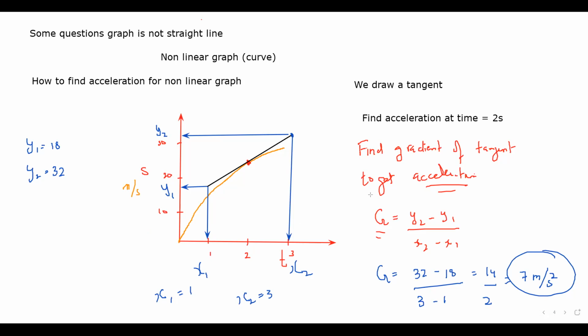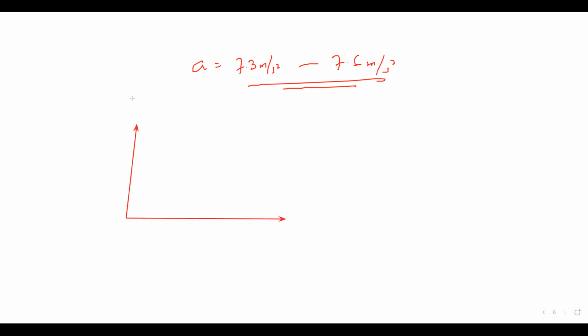what happens for these types of questions is that they give you a range of answers in a marking scheme or an answer key. You will find that the range of acceleration is given, for example from 7.3 meter per second square to 7.6 meter per second square. So these types of questions normally give you a range. And when you're drawing a tangent, you can draw a shorter tangent, but for a more accurate result, you should draw a longer tangent.